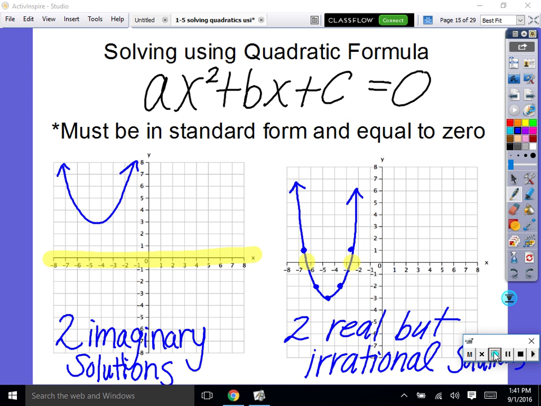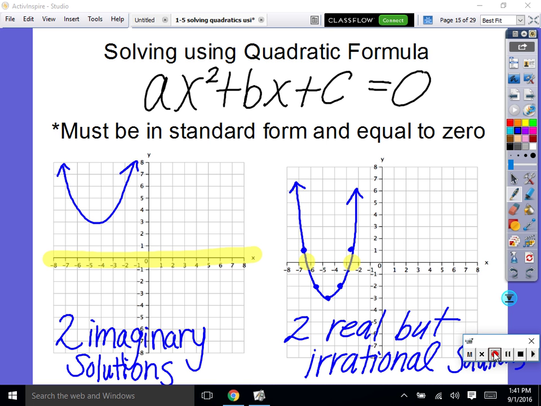Couple things to understand. When I give you the test, I'm going to say solve the quadratic, period. I'm not going to say solve using the quadratic formula, or by factoring. You need to use the most appropriate method. So I'm going to tell you when you use the quadratic formula. Are you ready? If you have a quadratic that never crosses the x-axis, that's when you have 2 imaginary solutions.